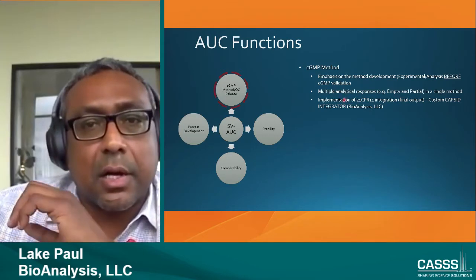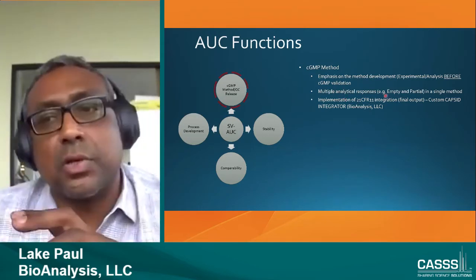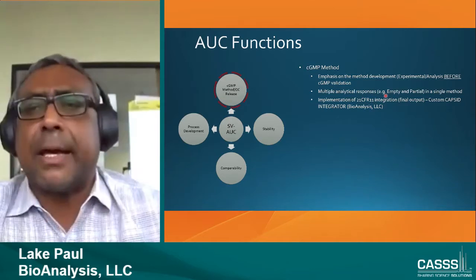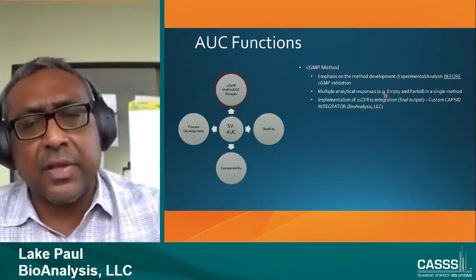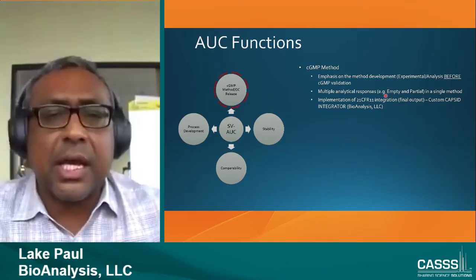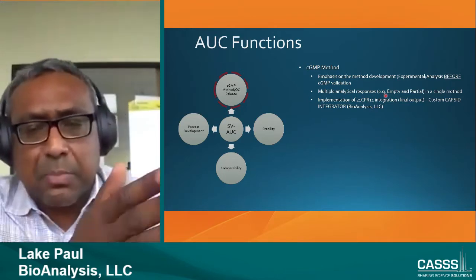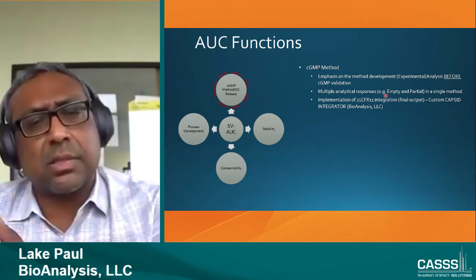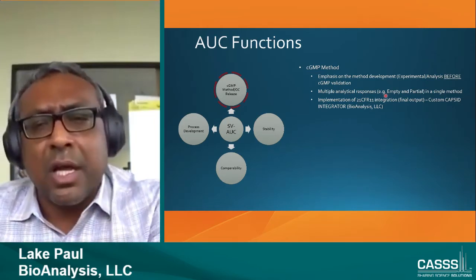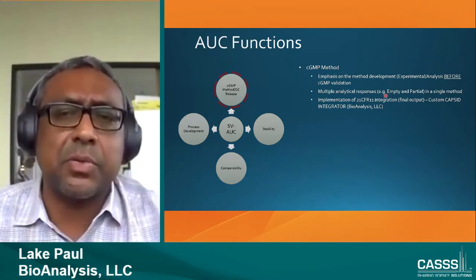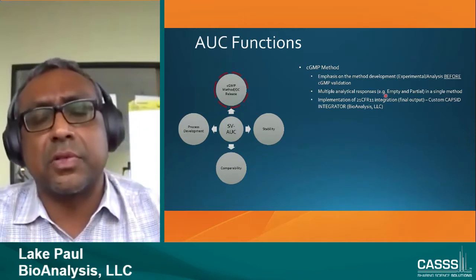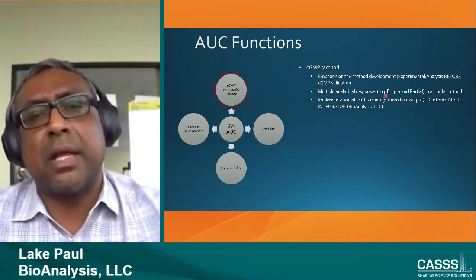There are multiple analytical responses. So you're not only looking at your empty capsid, you can look at your full, given it's in a certain ratio. You can design cGMP methods that are not only looking at your percent empty, but also your percent partials or even your percent HOCs. You have to be very careful. So, emphasis on method development.